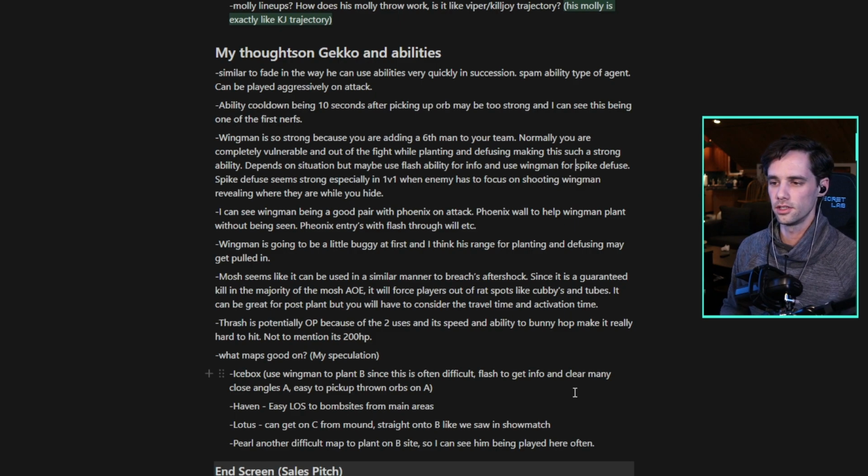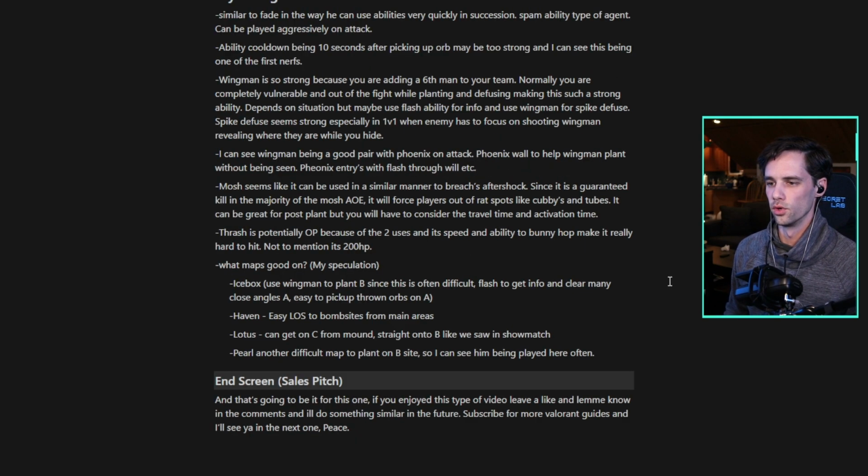So if you think about it this way, Phoenix is an entry, you're the initiator. You guys are pairing up typically in most situations. I think Phoenix and Gekko might be a good pair because of the wall and the wingman planting behavior. So I can see that being a pretty nasty combo. So the Mosh ability seems like it can be used in a very similar manner to Breach's Aftershock, like I said before.